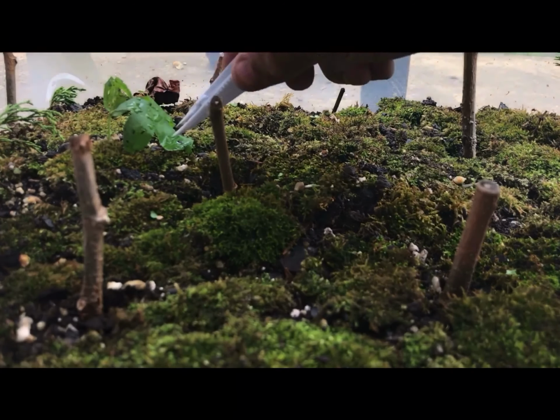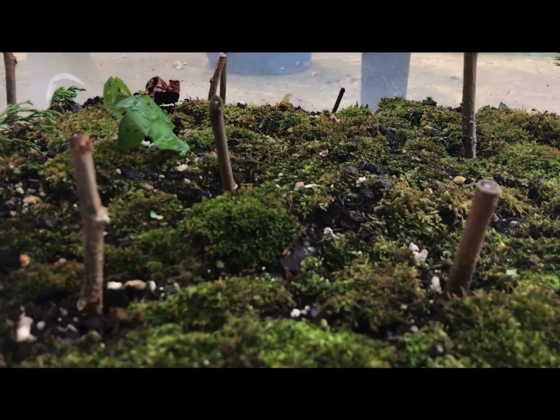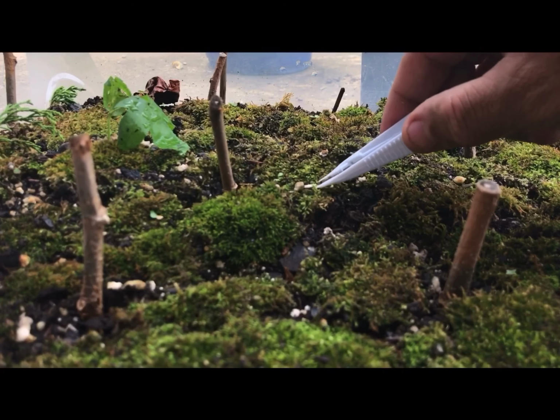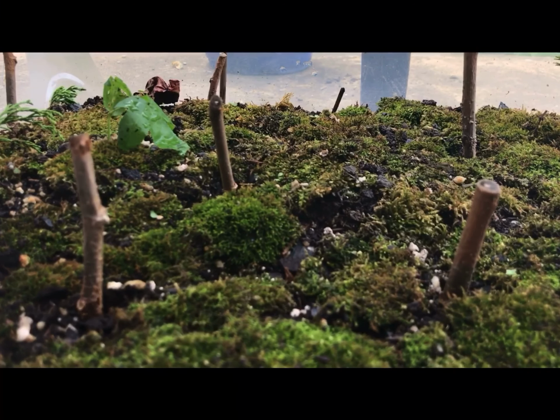Right now what I'm doing is looking for any weeds. I don't like clovers and other things to grow in. I used to get a lot of grasses growing in. Grass has stopped growing right here. I'm just pulling out another little clover.